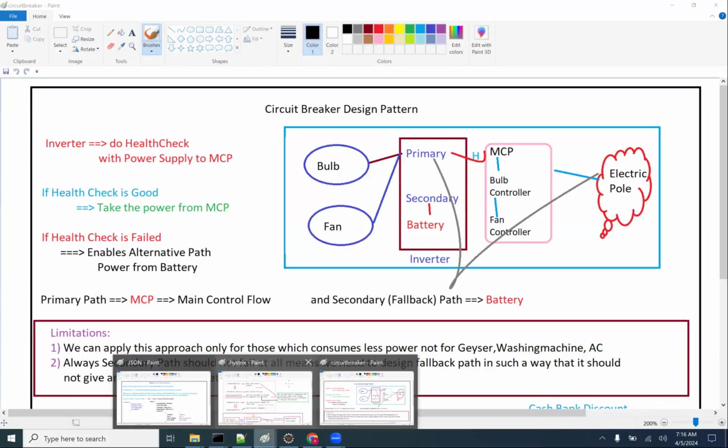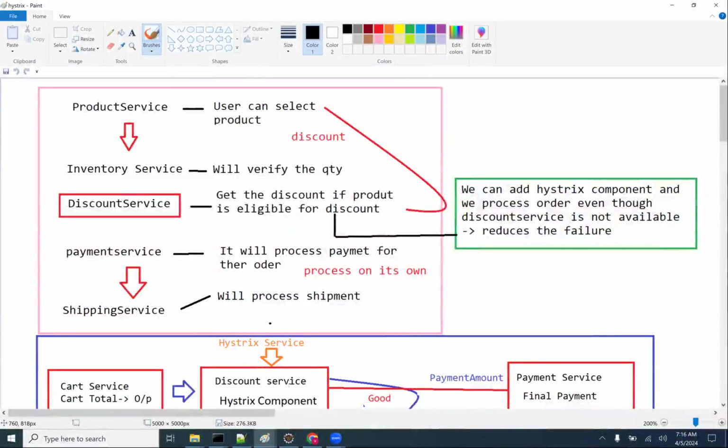Sir, if you take a product service, if the product is down, can I do something? Nothing I can do. Correct, right, sir? Can I do something if the product is down? So I cannot apply. Inventory service. Can I do something if inventory is down? And the probability of updating inventory going down is very, very less. And payment service may go down, discount service may be down, shipment service also, the probability is very less. So we need to think of probability. For all microservices, we cannot apply.